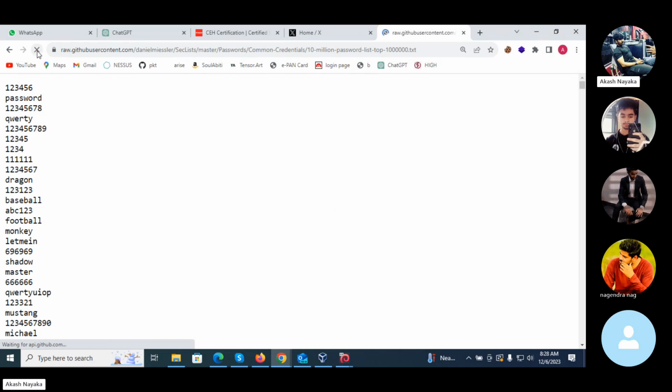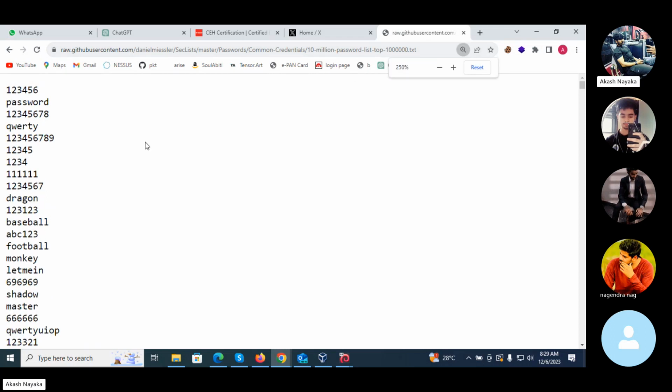So usually these are all the common passwords. This contains over 10 lakhs, or more than that. In these 10 lakh passwords, it will contain almost everyone's default passwords.